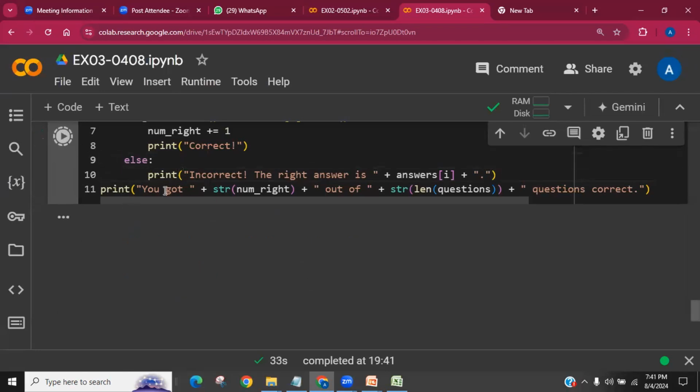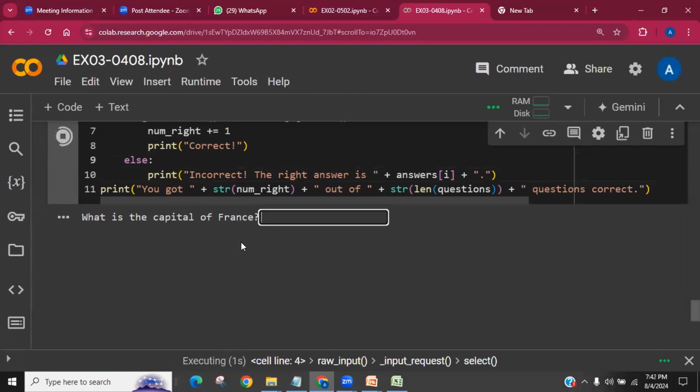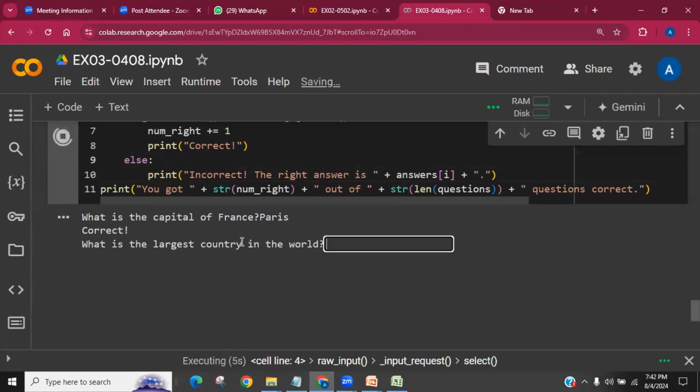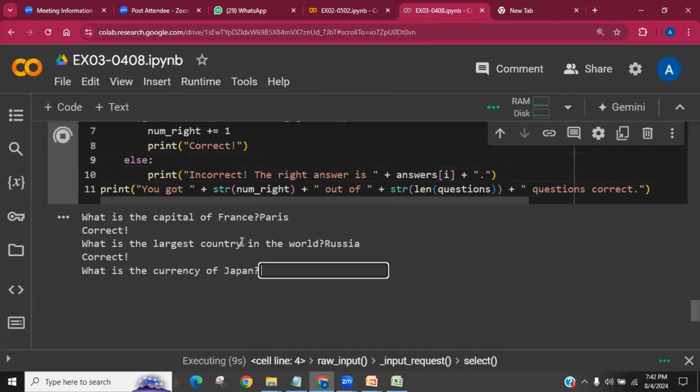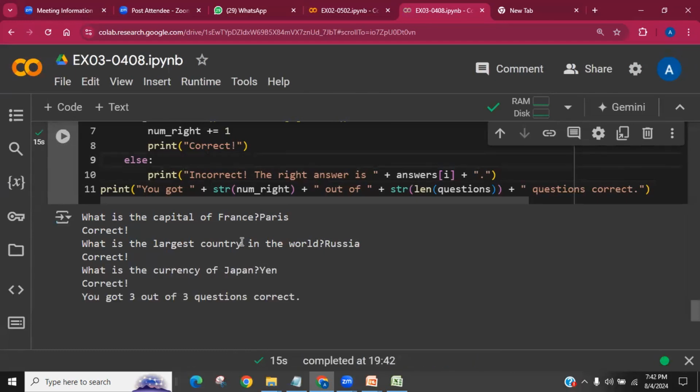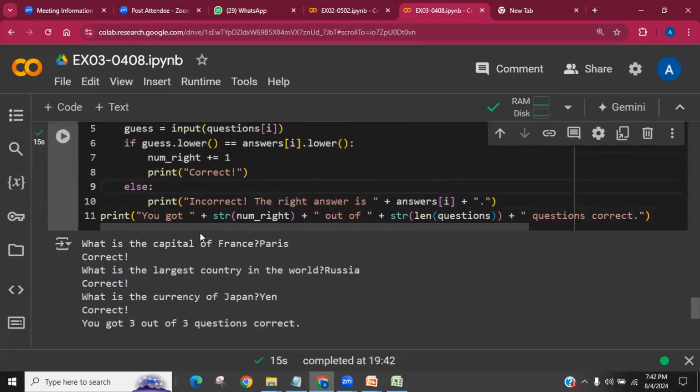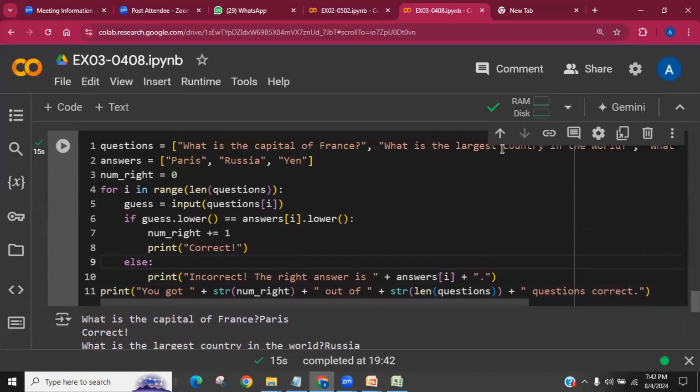Run another time. Capital of France, Paris. What is the largest country? What is the currency of Japan? Yen. So 3 out of 3, right? So you can build a repository of questions.